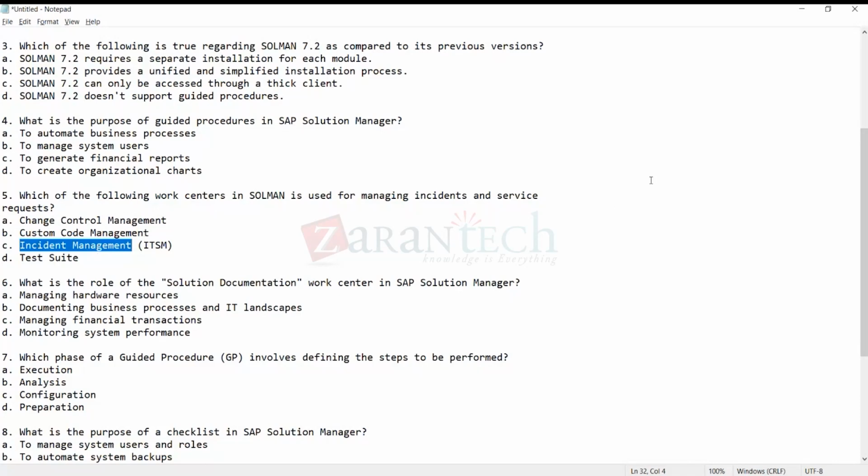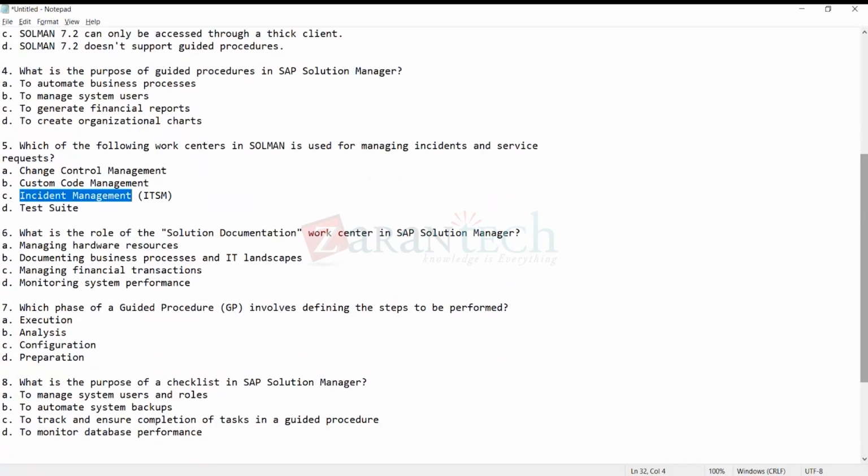Test suite is again something which is a part of the build program. It's more of the portfolio to project that we have seen, right? Where you have different phases of release, project releases are coming at implementation, and you get to build the test cases, environments and stuff, and then you test them. So all those life cycle ALM things, right? So yeah, the correct answer is incident management.